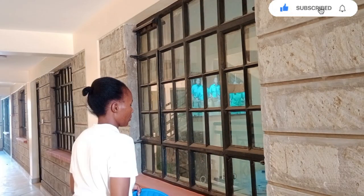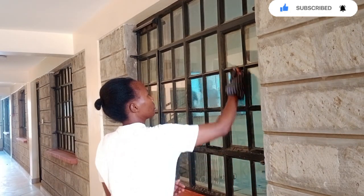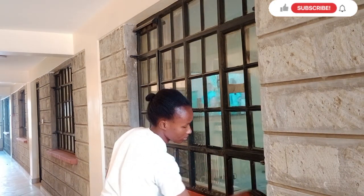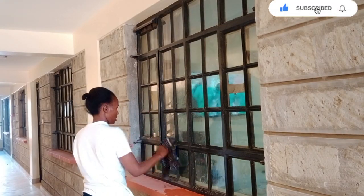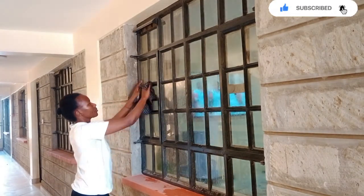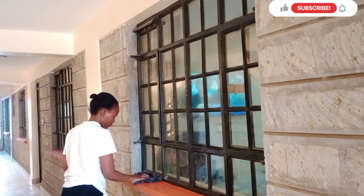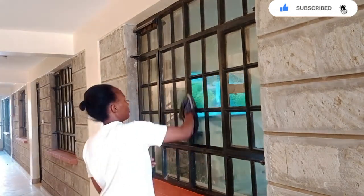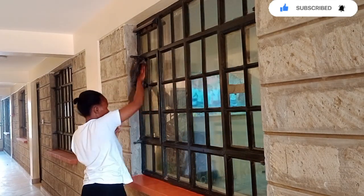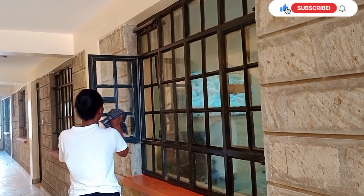So today we are also doing outdoor cleaning, and actually, guys, ever since we moved in, they clean up in there. Like, seriously, they clean this window from outside. And leave alone the window, outside in general, I haven't cleaned. I have never cleaned it because when it comes to floors and the balcony area, our caretaker is the most organized person. You just wake up in the morning at 5, you'll find your door is super, super clean. The only thing he doesn't clean is the windows. I don't know why. I'll just have to remind him to do that because he can't be cleaning the floor, balcony area, and then he just leaves the windows like this. Like, who does that?